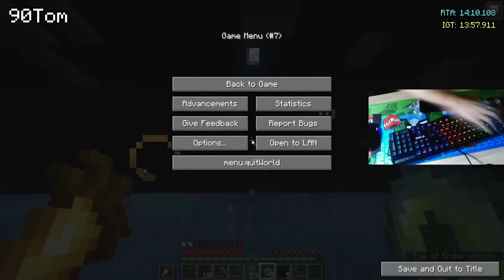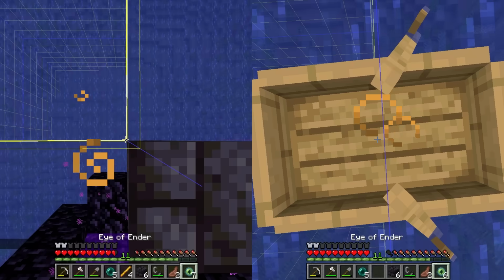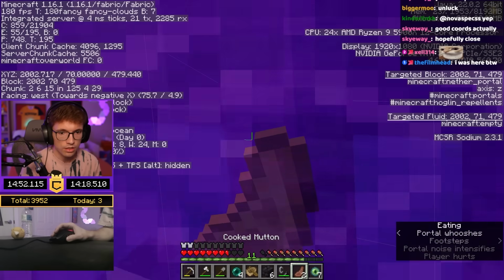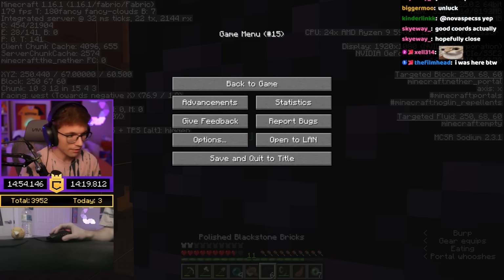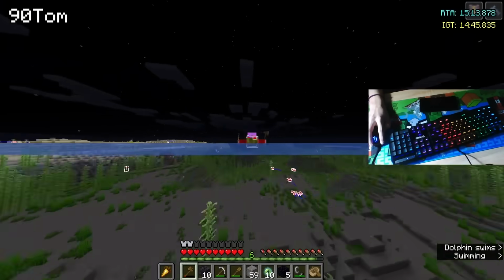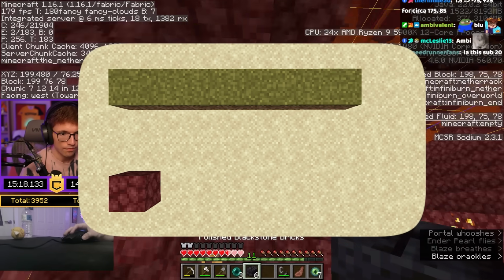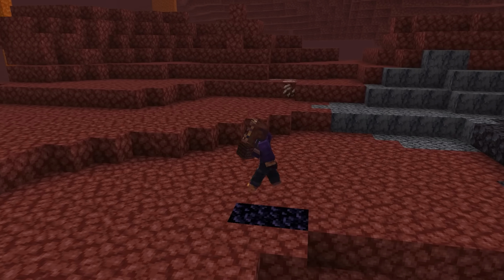Tom measures his eye and starts swimming to the stronghold. Meanwhile, I estimate the distance of the stronghold to be 600 blocks away and immediately head back into the nether. This is where obsidian count is super important. Whereas Tom must travel through the overworld, I can fast travel to the stronghold 8 times faster in the nether using our extra obsidian for the second portal.